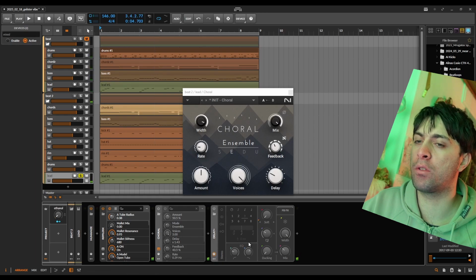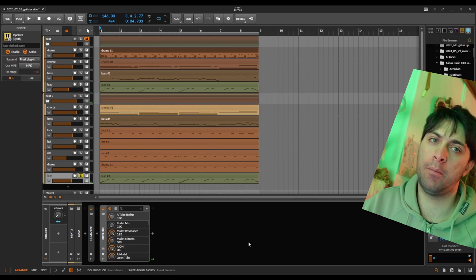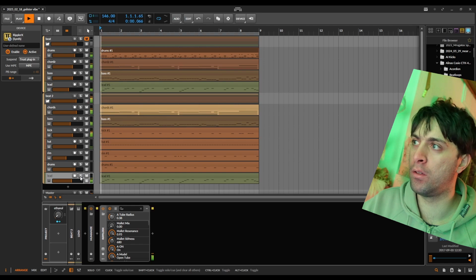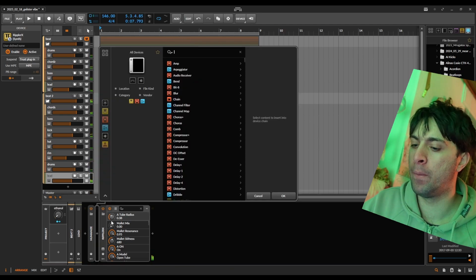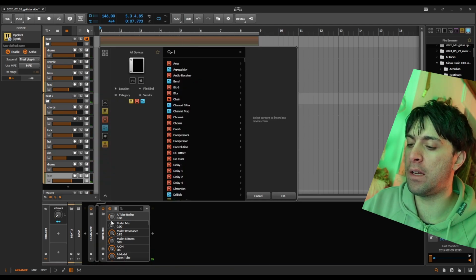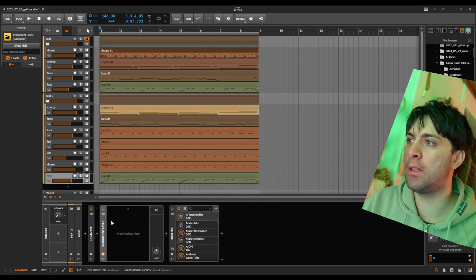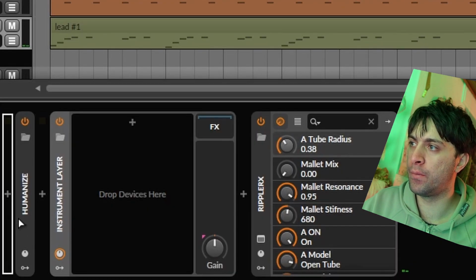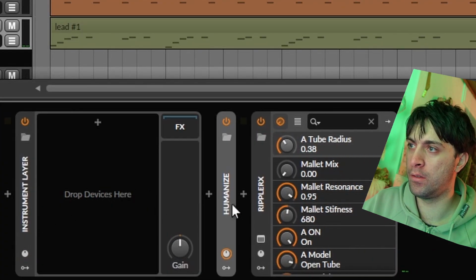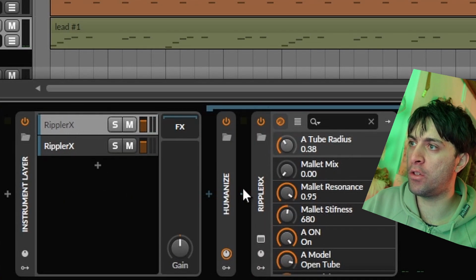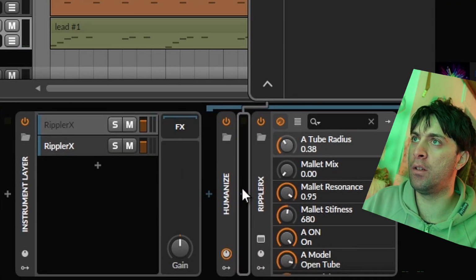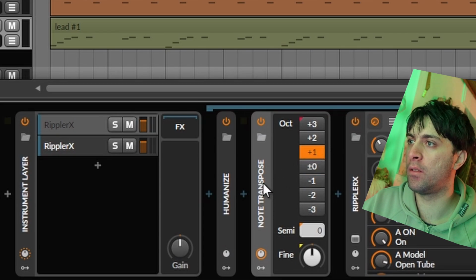Actually, it sounds better without chorus, like most of the time sounds do. But now I actually want to layer that. Instrument layer. Because the upper layer should have the notes transposed in octaves.